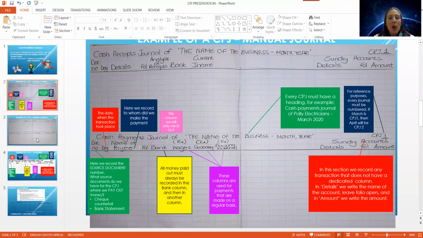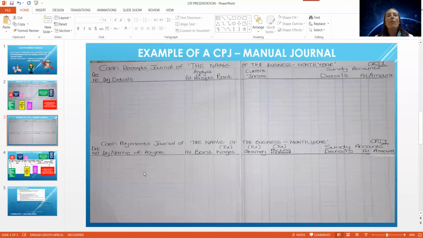Good. Then you'll see on the next slide is just another example. Remember, with the previous CRJ presentation, I showed you two versions of the journal books, the 8 columns. This is just another way of showing it to you. You'll see again, this big column here is bigger than the one I've just worked on. So there are fewer columns here, but it doesn't matter. You use your book as it suits you. And once again, grade 8s, I've mentioned it before, you can literally take a lined paper and draw columns in as well. So please, if you don't have the means, or you may not be close to a printer where you can print out worksheets, you can even draw it.